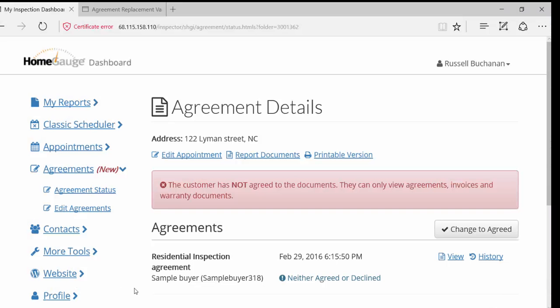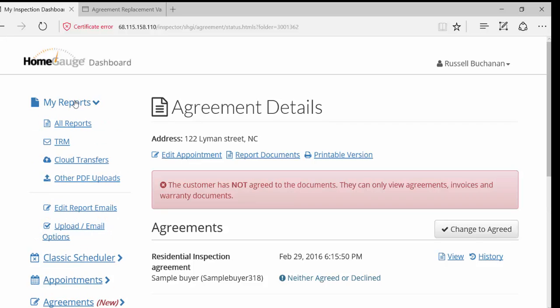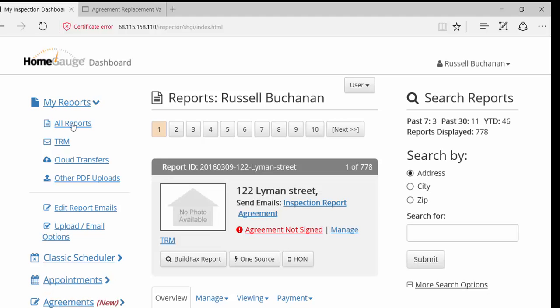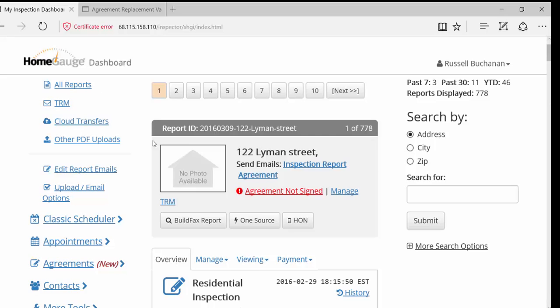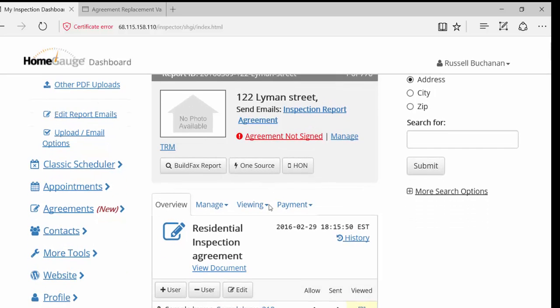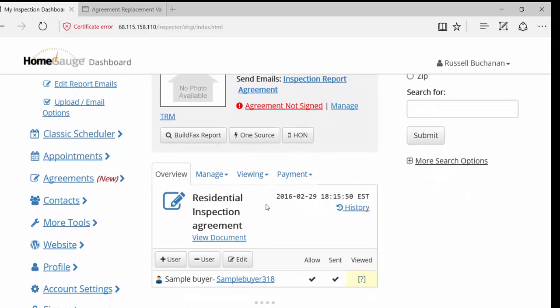And then just to show you, you can go to My Reports, and you can see that this sample agreement has been set up. So there it is. We're waiting on the customer to sign, and once it's signed, you'll get the notification. There's the sample buyer that we set up, residential inspection agreement.